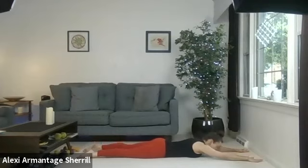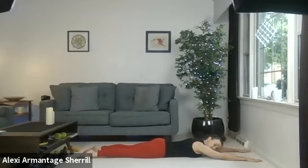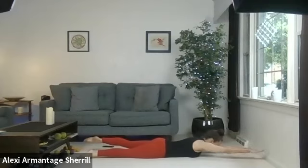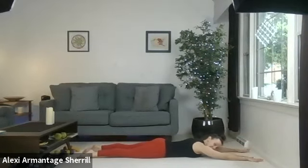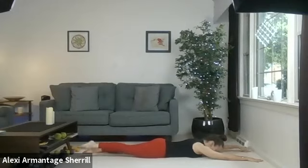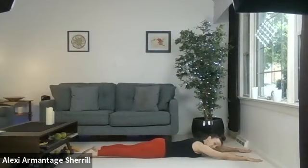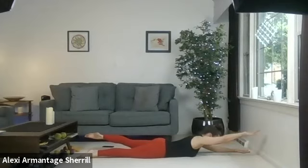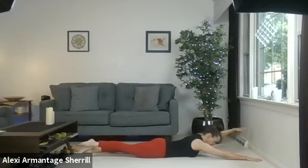Control it down. So we're really going to emphasize the length in the spine, because in a lot of our exercises, barre, strength training, even Pilates, when we're not focused on it, we tend to compress the spine. So the more you can think about lengthening, especially when you're lifting heavier weights or doing repetitive fatiguing movement, the better that's going to be on your spine, especially when it comes to your low back and your pelvis.